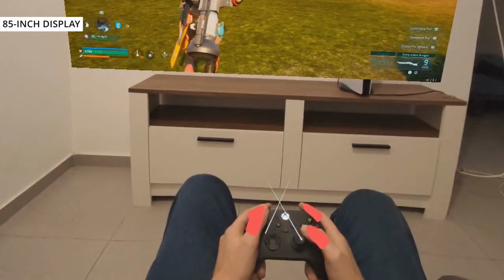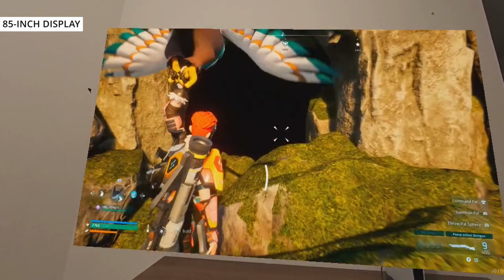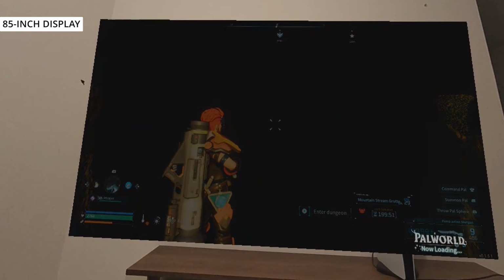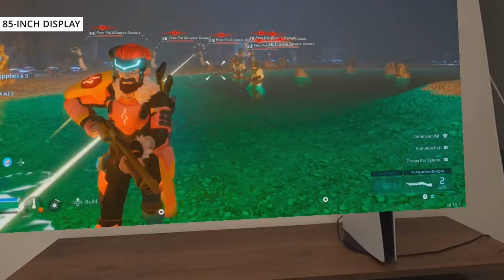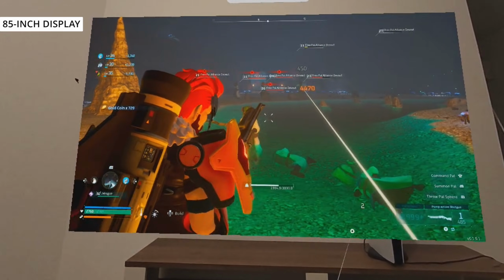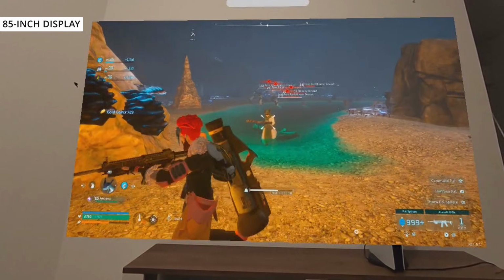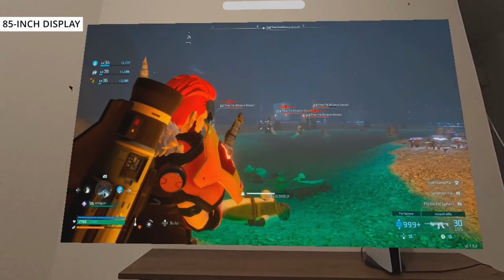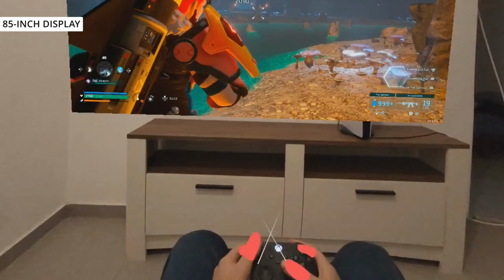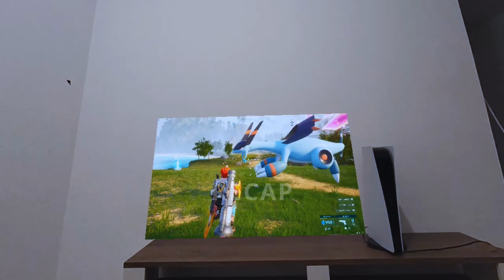Again, moving to 85, well, this was still playable, believe it or not, but again, I felt that even that is just a bit too much watching it at this distance. So one thing for sure, I know that I'm never gonna get an 85 inch for this distance, but also the other ones were a bit too much. So what I found is that 50 inch is probably a good choice, again for me, based on my experience, based on the games that I enjoy playing, and understanding that I can get closer but can't get further back.